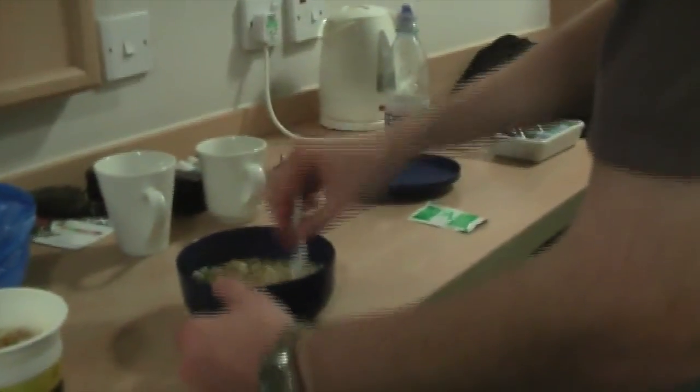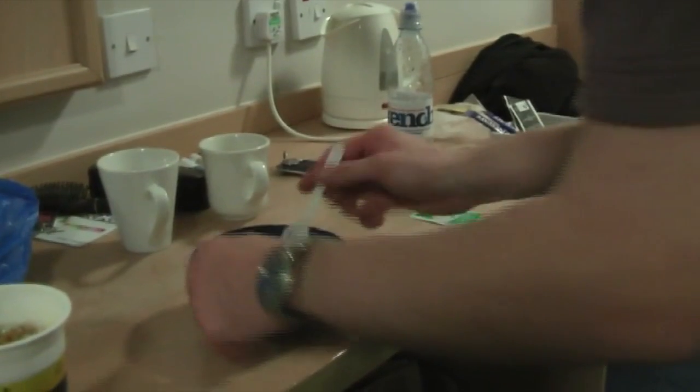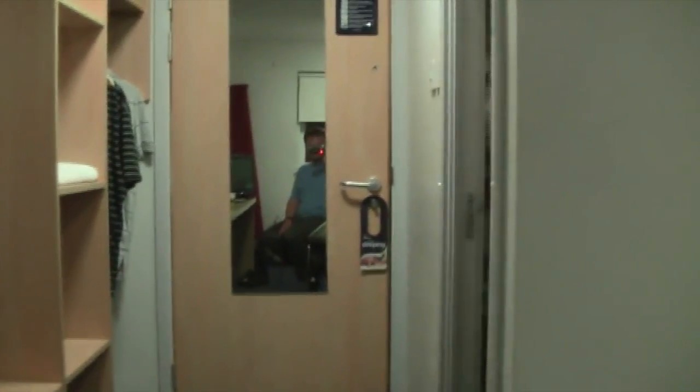The camera is panning too fast, it said. Well, it shouldn't, because I've put OIS on. It says put OIS on. I have. Is that what it means? I'm trying to pan slowly. Yes. Where are you going now? I'm tipping some away. It's too wet.